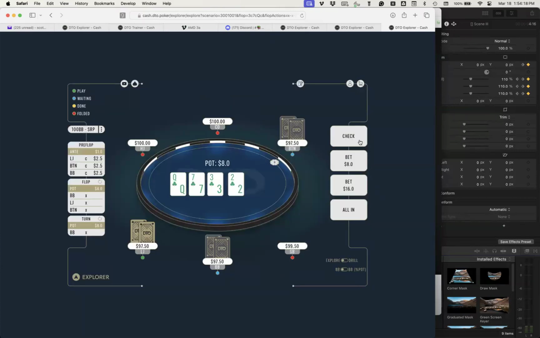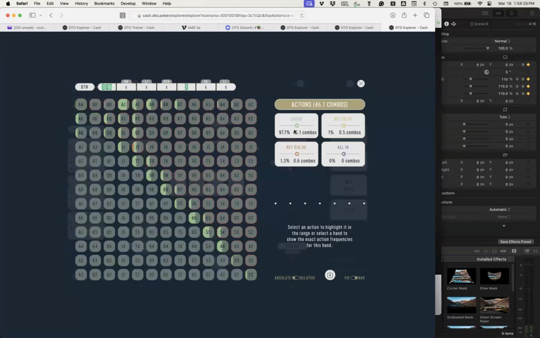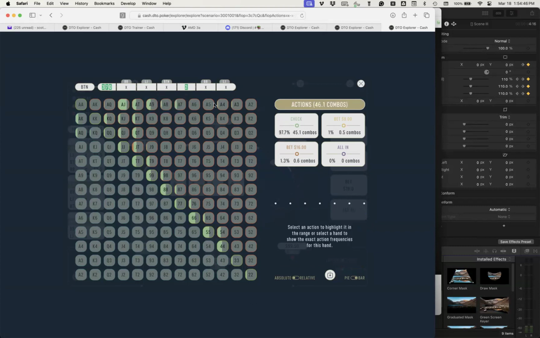All right. And what happened was it went check, check, check. And then on the button, just so we can see the same thing in this crazy four flush, the button doesn't bet anything. It checks all of the nut flushes. Nut flush, nut flush, nut flush. Something's wrong here. The numbers don't add up. Now they do.